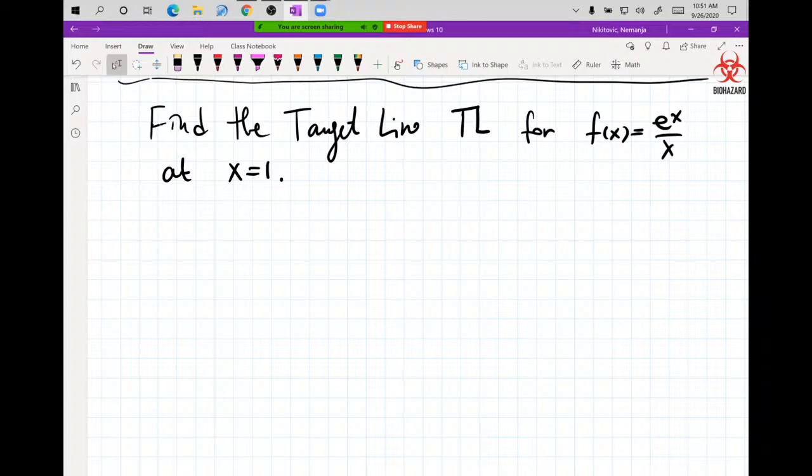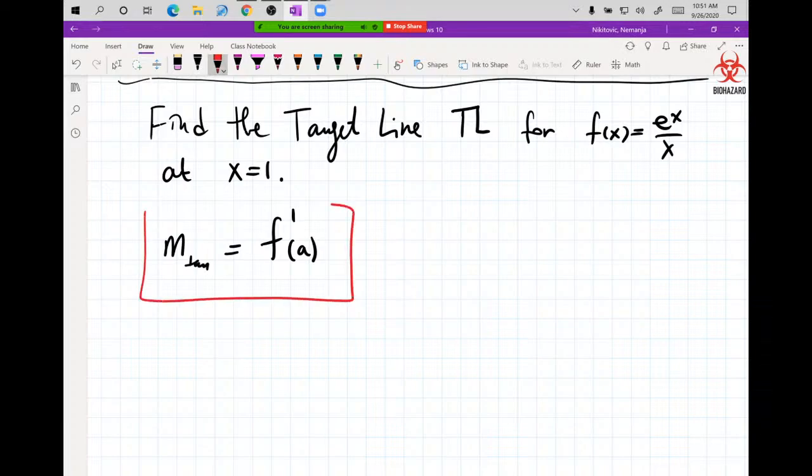So find a tangent line, you say, oh, well, I know what to do. For the tangent line, all I need to do is find the derivative, plug in 1, and I have my slope. And then I can go find b, and I am done. So that being said, the slope of the tangent line is the derivative with a plugged in, and your a in this case is 1. This is something that you're going to need for every section of chapter 3, later on as well, but chapter 3 has all of those problems explicitly stated.